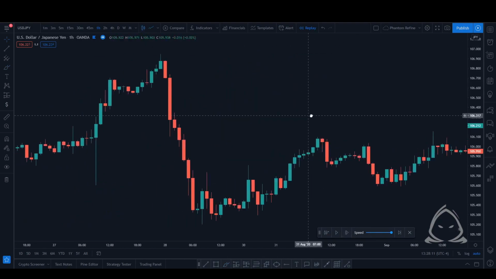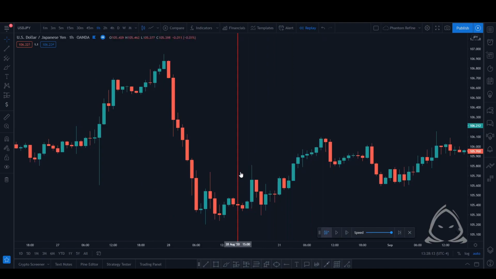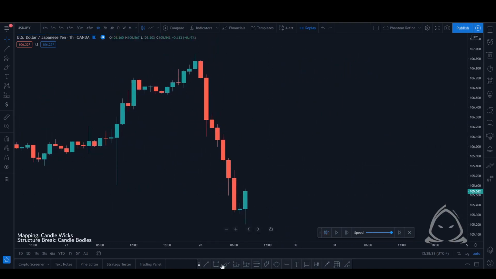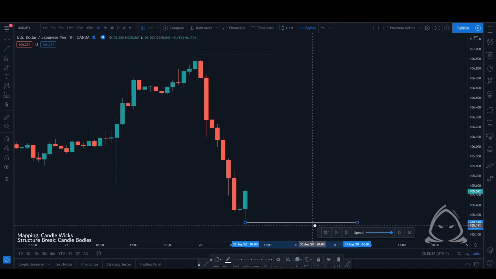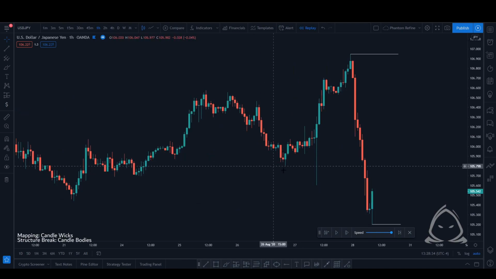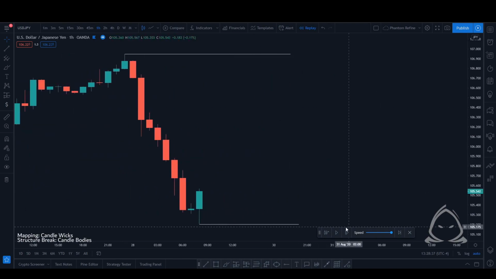Now let's take a look at example number 2, which is using candle wicks as identification of structure and using candle bodies as breaks of structure. So what we'll do is we'll use this exact same bit of price action that we looked at in the prior example. So we can see that we have a high and a low right here. You can see price has impulsively moved to the downside, broken some structure to the left as well. And we will just move price forward and see what happens.